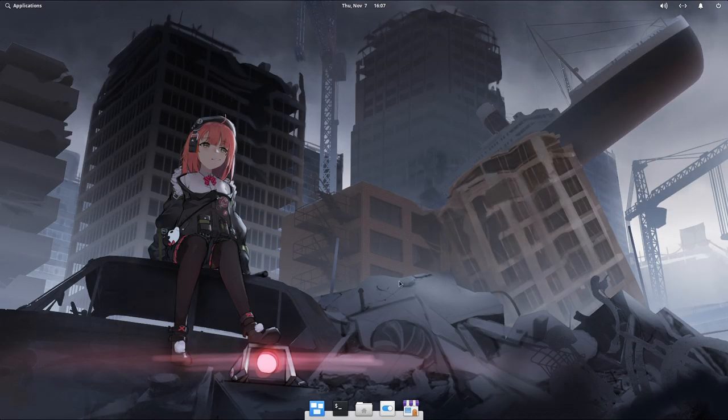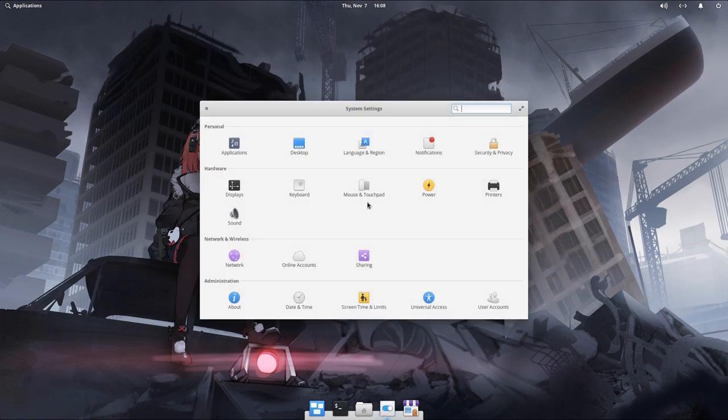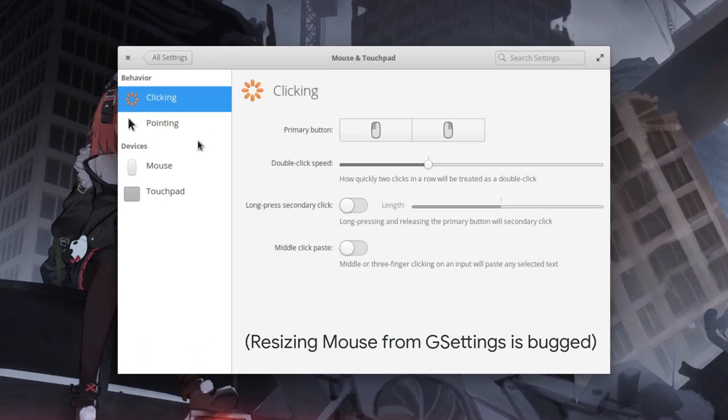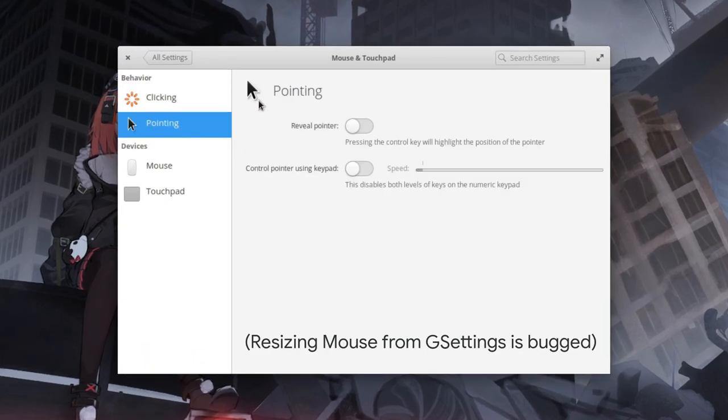There are two things I do first on a new Linux installation. I install Zsh and I resize my mouse. I don't have any disability apart from my brain damage, and I will come back to that later, but I just can't work with a 24 size cursor. I need the 36. So I open settings and go to mouse preferences. But there is nothing here, except that pointer icon that is trolling me, because it is bigger than me.